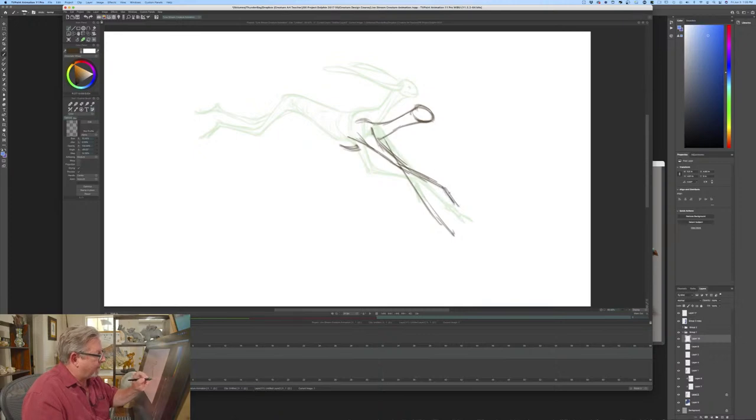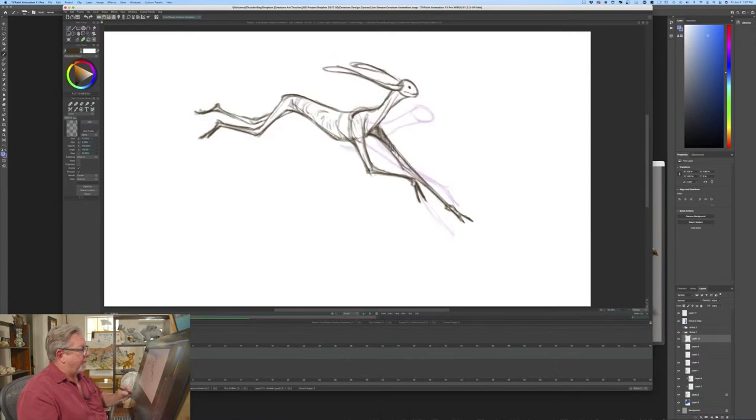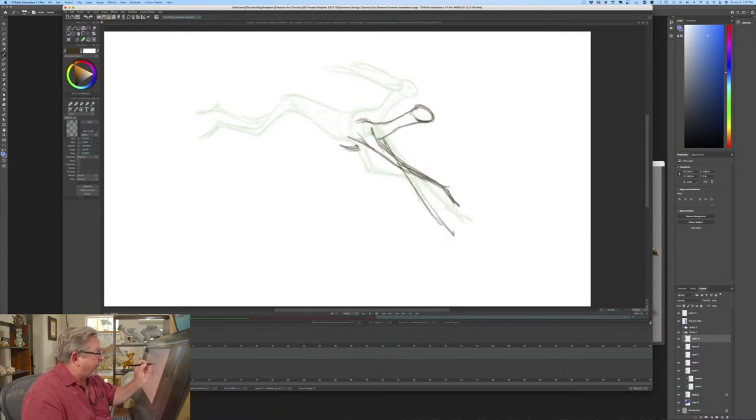But all software has pros and cons to it. Blender is very popular because it's free, but it's not set up to do certain things. And TVPaint can do some things that Toon Boom can't do. Everything has pros and cons. It's just a matter of what you like to work with, and a lot of times it's what the studio you're working with uses. Yeah.